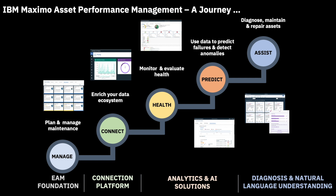First, manage. You will need a strong EAM foundation to manage your assets and maintenance activities. We will use IBM Maximo as our EAM system during this demo. Second, connect. Enriching your asset data with IoT or weather data has become easy, and leveraging that data is very important for a successful APM journey. For this demo, we will use the Watson IoT platform and the IBM Weather Company data.